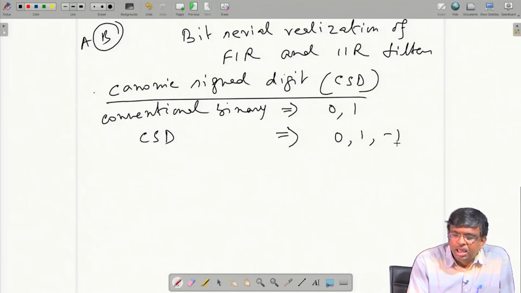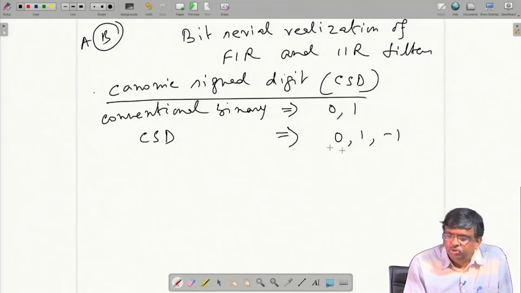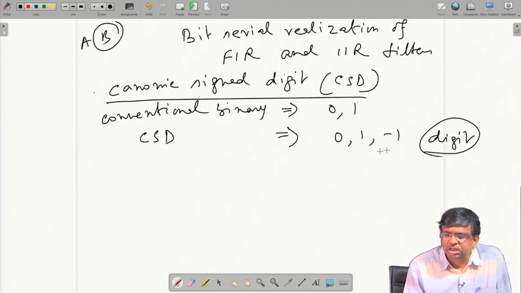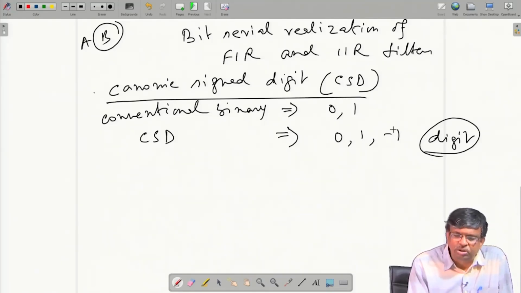Okay. And using this, that is why we call it CSD digit, because a bit means only two possibilities. Anything that has more than two possibilities has to be called a digit. So we say CSD digit, canonic signed digit, not bit, not canonic sign bit, not CSB, but CSD. But using this provision of having a -1 also, there are powerful ways by which, given a decimal number, you can encode it using these digits into a word which has lots of zeros.